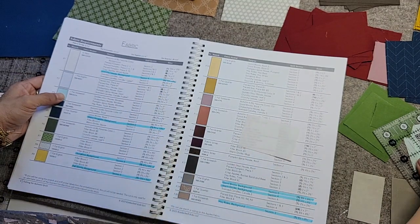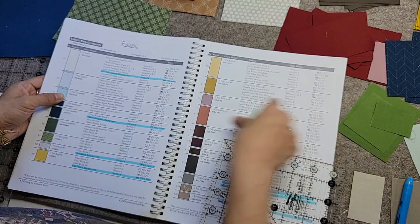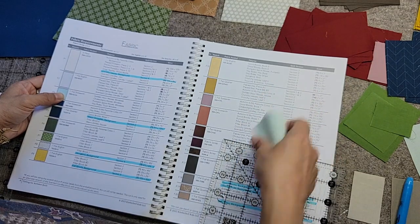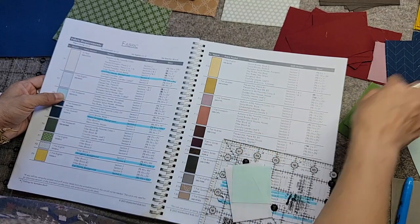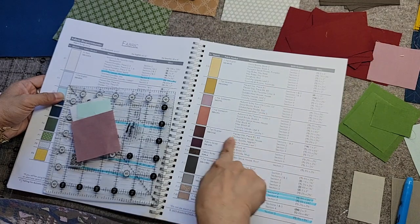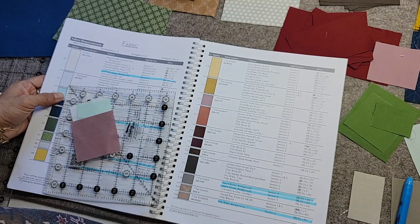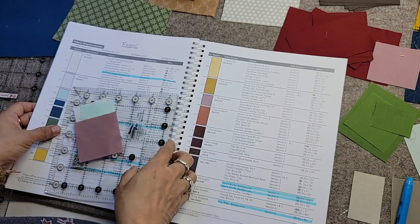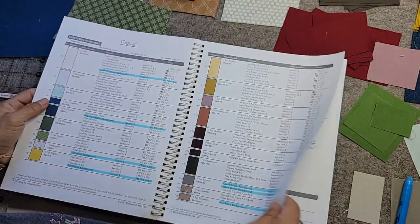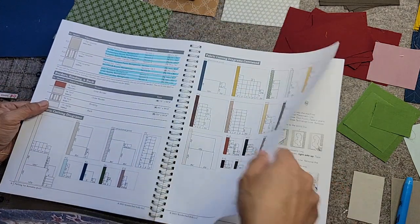We need this one here, which is 2 by 2. Here's our cutie little 2x2. We need this right here, choke cherry, 2.5 by 2.5. And what is this color right here? We had a big piece of that. Fat quarter, is that the red? Let's look before we grab it, but I think that's gonna be the red, this one right here.